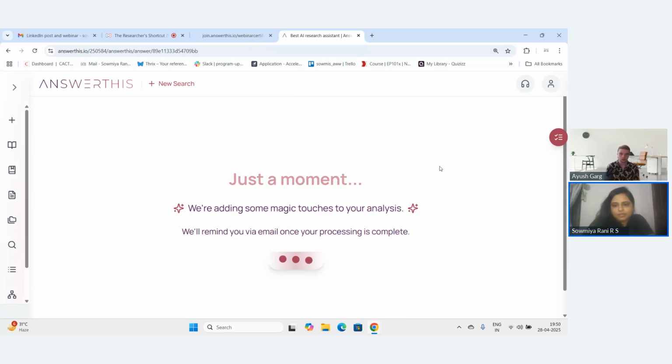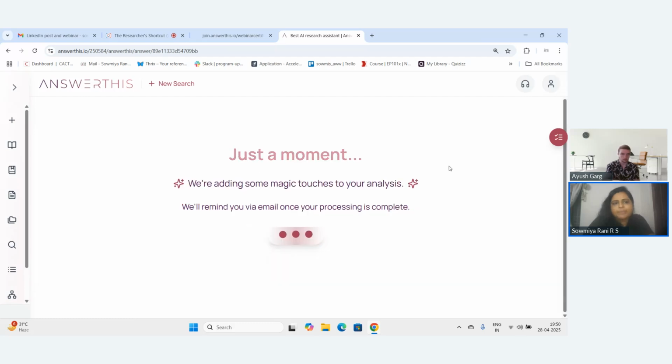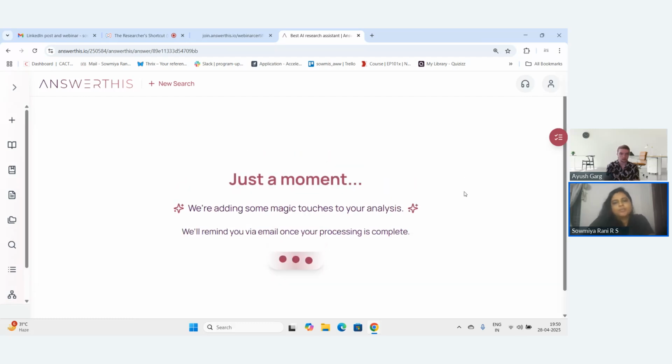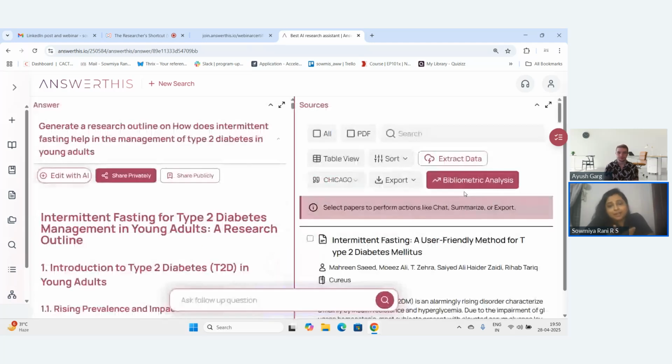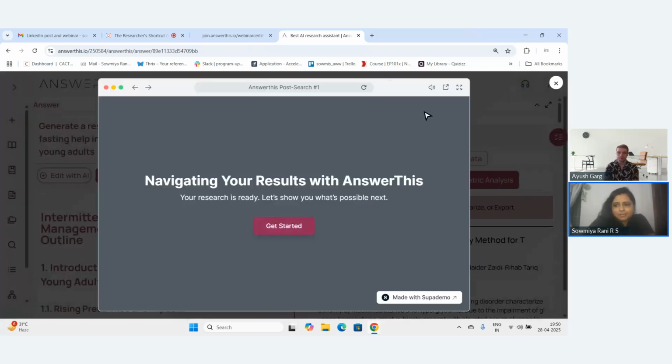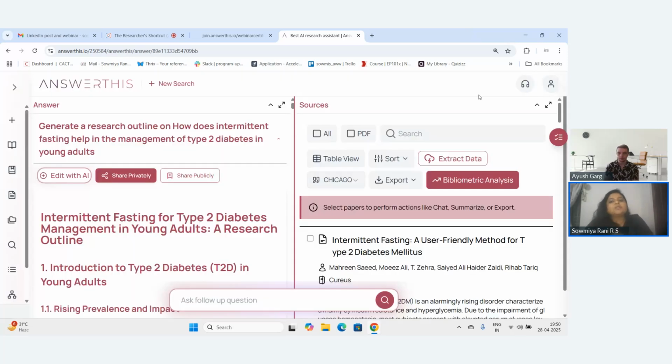So let us wait for the results to pop up. This takes a moment because the research is thorough. The algorithm takes its own time to make sure that you get the best results out of the papers that are out there, which means results do come with time. So maybe you could take a few minutes by the time my results come out to check out the different prompts or different prompt helpers that are available to you on AnswerThis, and also see how well this works for a topic of your choice.